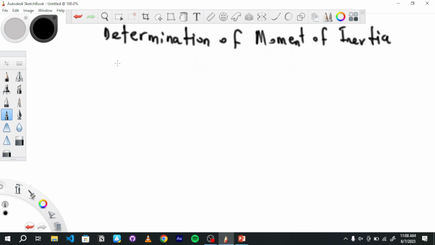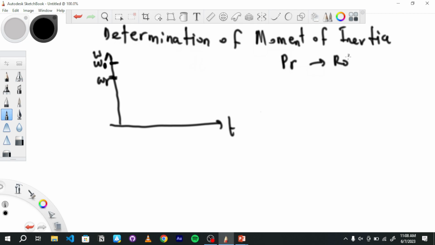So in order to determine our J, here's what we do. Let's plot a graph of speed against time. If this is my rated speed, omega r, run the motor at a speed above it, let me call this omega 1. Measure the power, which we call the power of rotational losses. Now cut off the power source. You realize that as you cut off the power source, the speed will reduce with time.